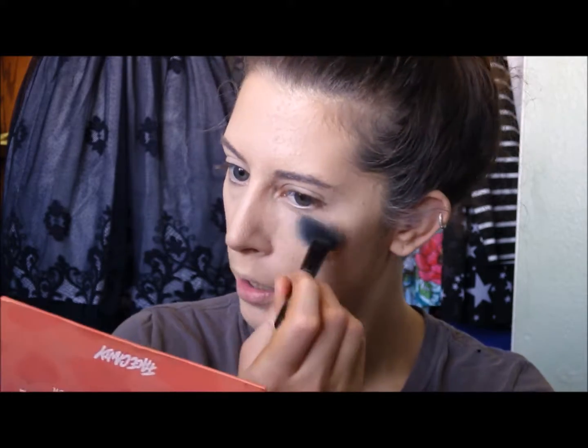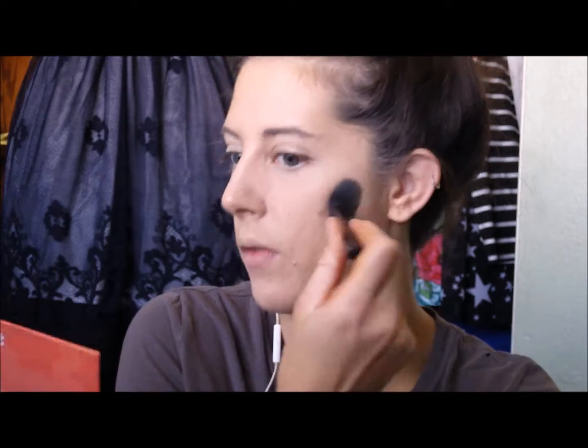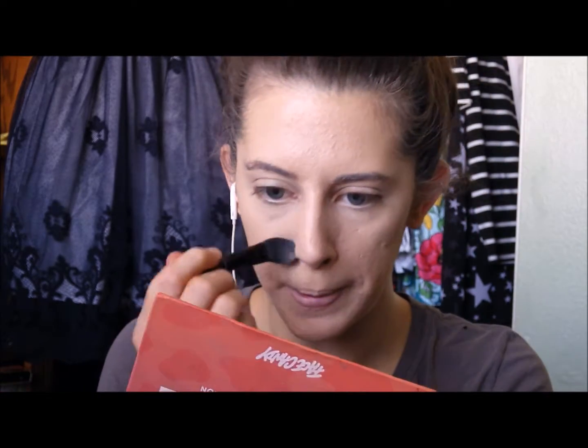So we're just going to put some powder over those areas. I'm going to use my Rimmel Stay Matte powder. I'm just going in areas that I put the concealer at. Because remember, we still want to do the test of powder and how it works. I'm going to put the powder directly on the foundation, see if it moves or not. I like to do that because I think it holds better throughout the day.